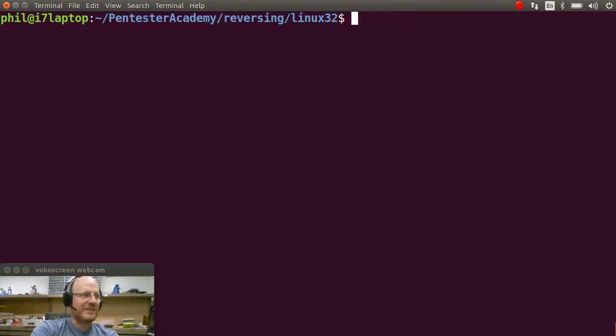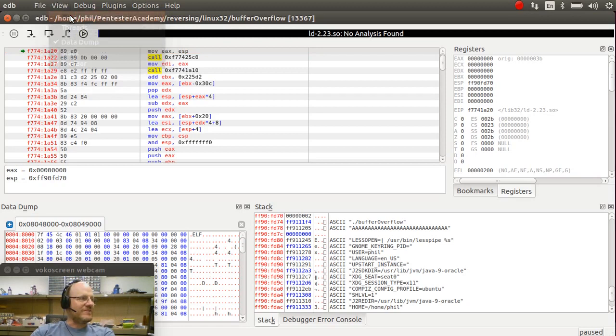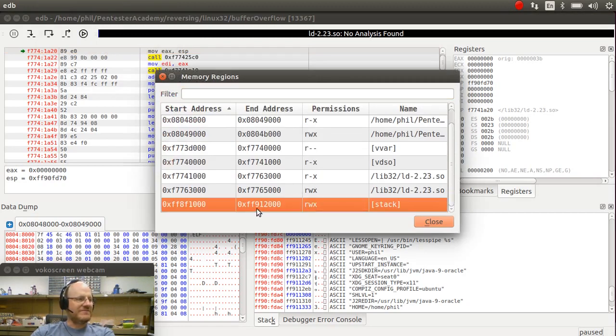It's rebuilt my application. I'm going to rerun my little script and let's see if it's any different. I'll view my memory regions, and sure enough, now my stack is executable. So I've solved one of my problems, but I haven't solved all of my problems. And you'll notice that my stack moved. So that was another problem. The stack is not in a consistent location. The libraries are not loaded in a consistent location.